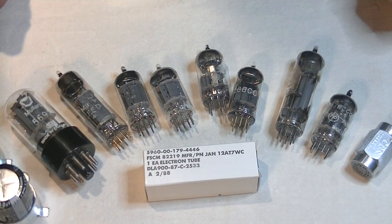Some of the world's largest and best tube manufacturers were located in Europe. Mullard, founded in 1920 in the UK, was by 1927 fully owned by the Dutch electronics giant Philips. Philips was the equivalent of RCA in the US. They designed tubes, manufactured them, and then built much of the electronic components they went into.